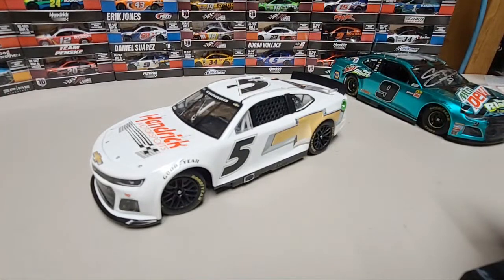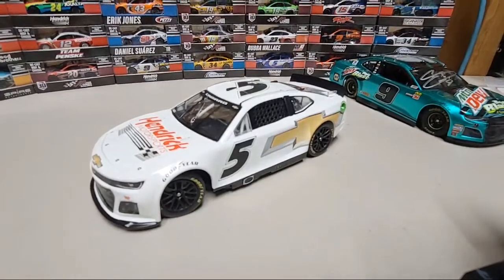Christopher Bell won a boatload of races in everything he's been in. He showed why he's there. Harrison Burton didn't win a single truck race and got promoted to top tier Xfinity equipment. He did win four races in his rookie year, and then proceeded to never win again and got consistently smoked by his teammate Ty Gibbs. So I knew he was not Cup Series ready. At least when Noah was racing, he did beat a couple of Cup guys. Not often, but he did beat them. I don't know. I want guys that earn their way up there.